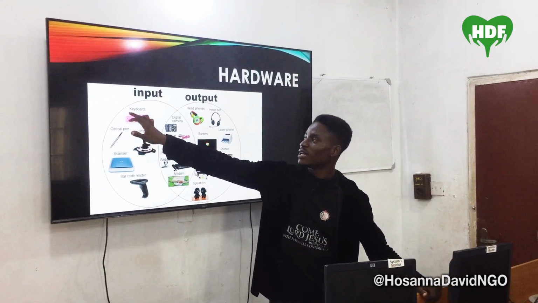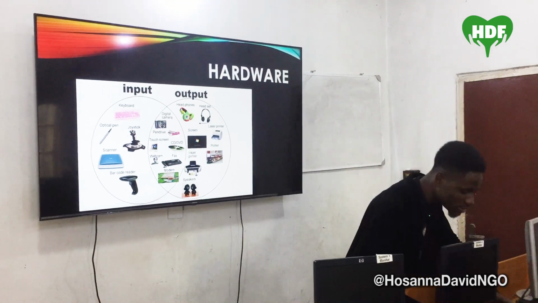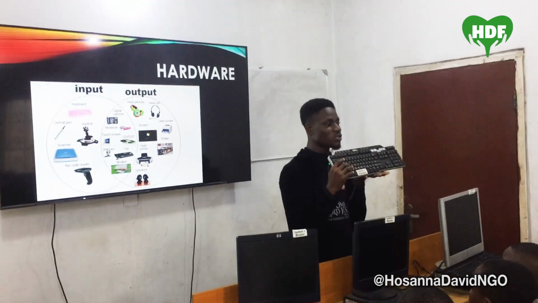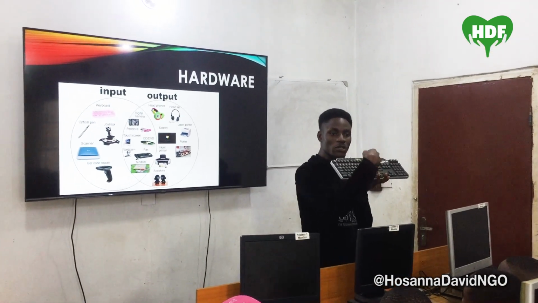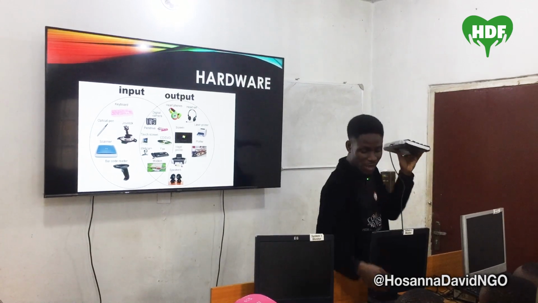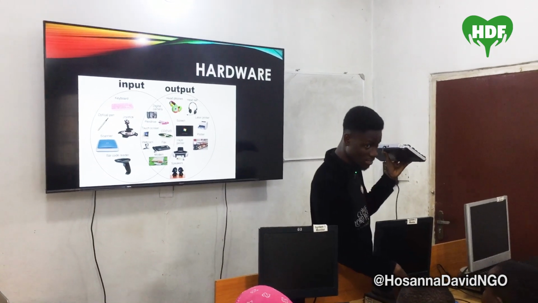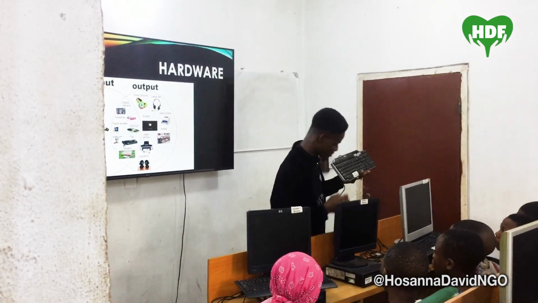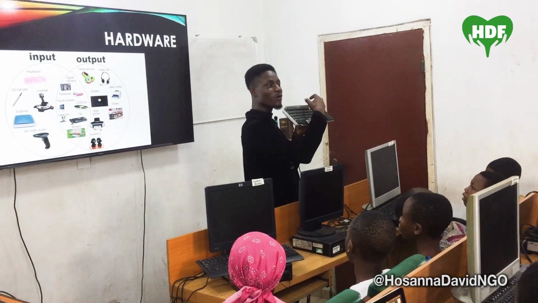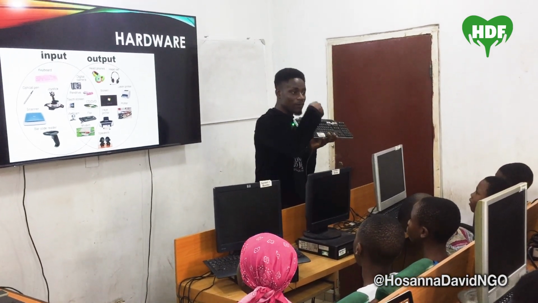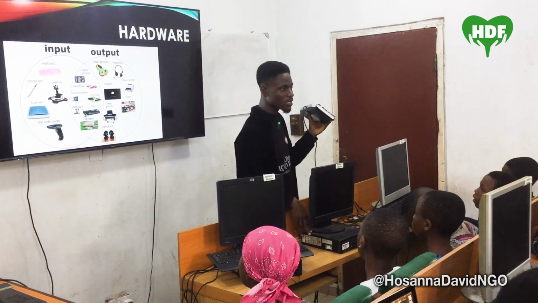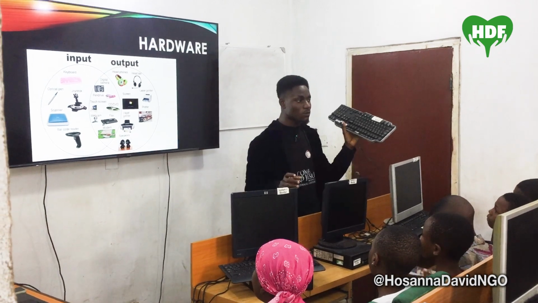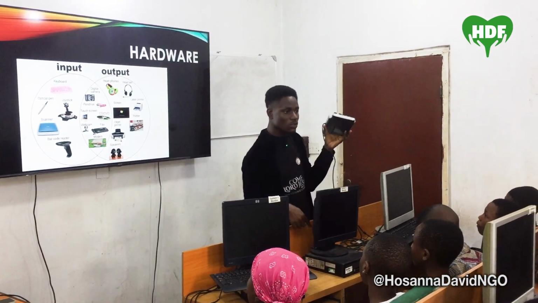An example is what? Keyboard. So this is a keyboard. The reason why it's an input device is that when you type here, the information is passed to the computer. You understand? When you type, what's the name? Favour. When you type FAVOUR in here, it will enter into the computer. So it's input. That's a very decent example of an input device. Anything you do outside will go into the computer.